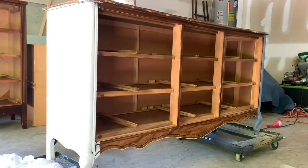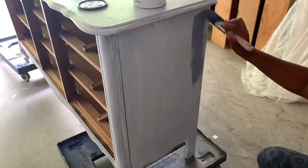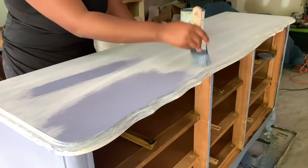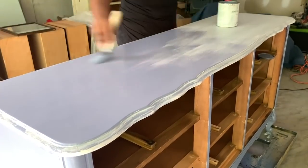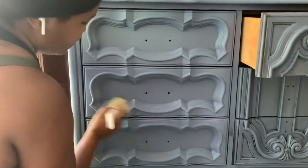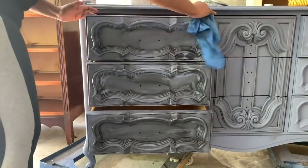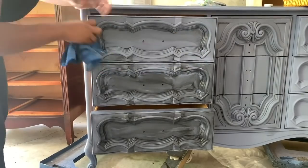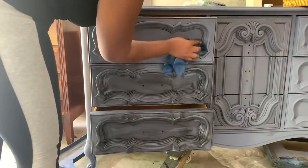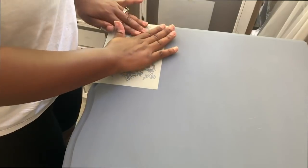The sides of this piece were laminate with a glossy sheen, so to make sure my paint adhered I primed the whole piece and the drawers first. Then I came in with the color — it's called Slate by Jolie Paint. After the paint was nice and dry I came in with my clear wax and waxed everything down. Then I added dark wax on top — and tip: when adding dark wax or any colored wax, always put clear wax on first so it's easy to remove.